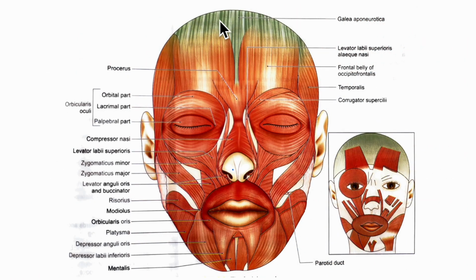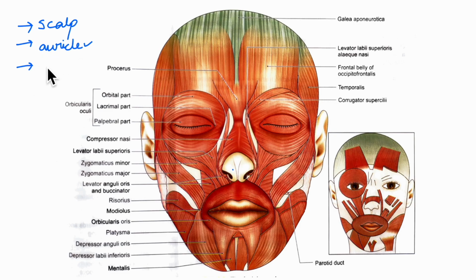Now we will be learning about each of the muscles of facial expression in detail. That is, we'll be looking at its origin, insertion and action. So in order to remember the names of these muscles, let's group them under 6 main headings. The first heading is the muscles around the scalp. Then we'll be looking at the muscles around the auricle. You know what auricle is, that is the muscles surrounding the ear.